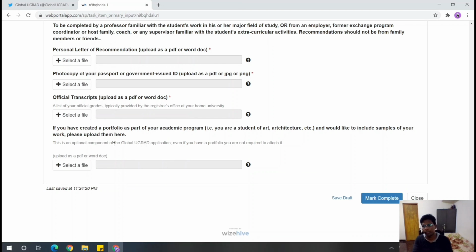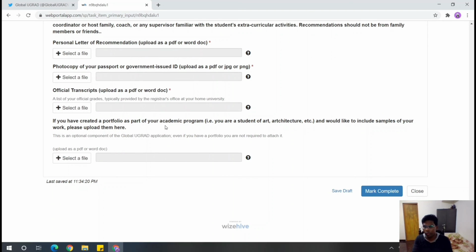If you have a portfolio as a part of your academic program, in the case of visual communication students here back in India, they could be having this kind of portfolios, and even architecture students could be having these portfolios. So if you're one of those students and if you have a portfolio, then go ahead and submit it, I guess.